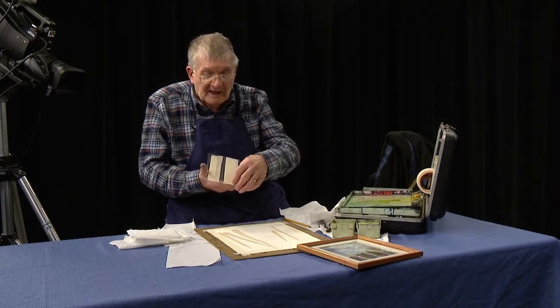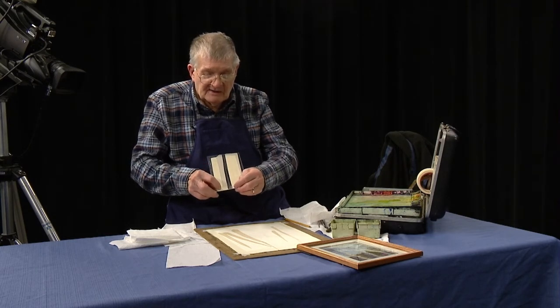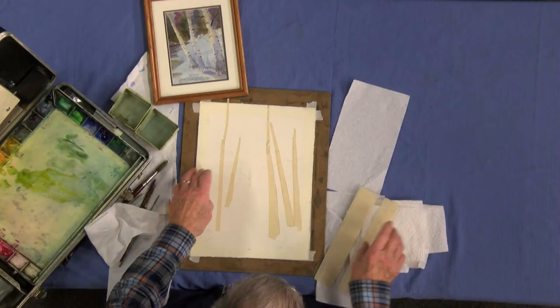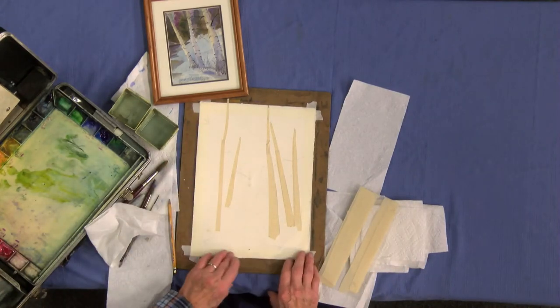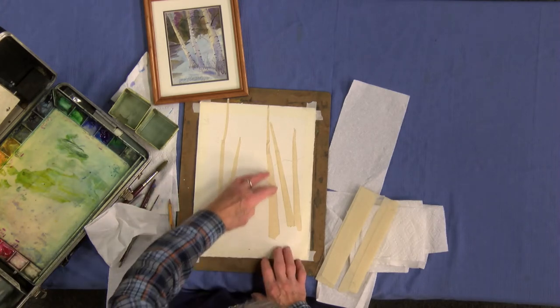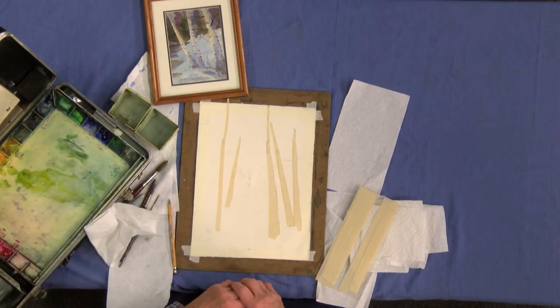And then what I have to do after that is kind of pick at this and take the little strips of masking tape. What I've done ahead of time is put the strips of masking tape onto my watercolor paper. And usually I do an uneven number, it happened to be five, one, two, three, four, five trees that are going to be birch trees.